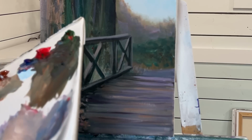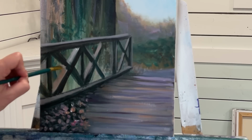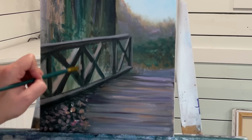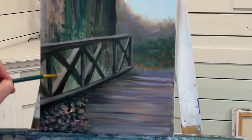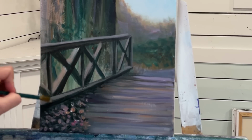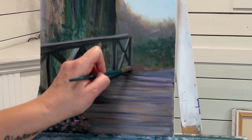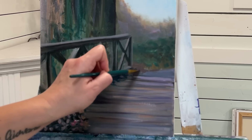The boards are quite wide. Normally I wouldn't paint them this wide, but I'll have to. I forget where the photographer, my patron, mentioned where this is, but it really makes me feel like I want to go. It's just so pretty. And there's a few little leaves back there as well. Let me just take those colors again, mix them up. Shadow, just bring it right back. I'm going to tap in a little bit of this as well.